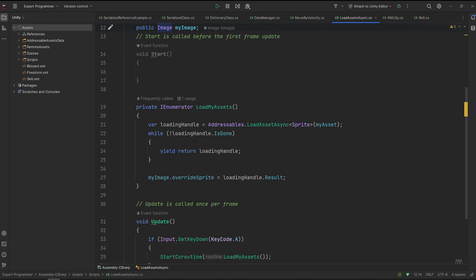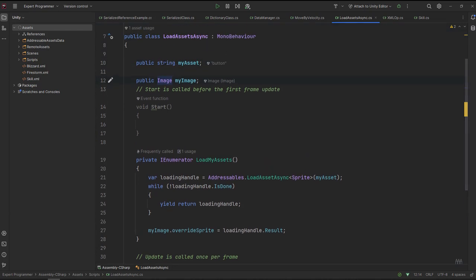I'm not going to dive into the details of how to use the addressable system, but I'm simply telling addressables that I would like to load a sprite type of image by using this keyword, or we may have different ways to locate the asset. In this case, I'm going to just use this keyword like a label or tag.